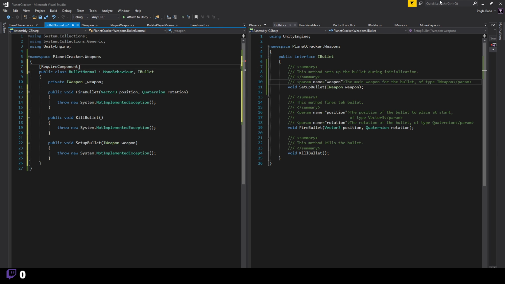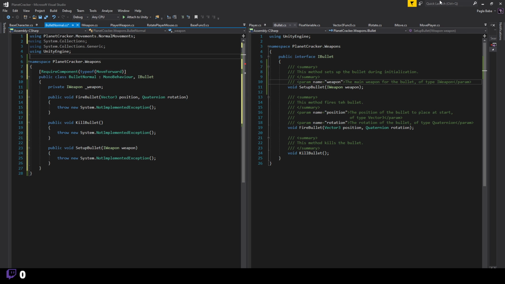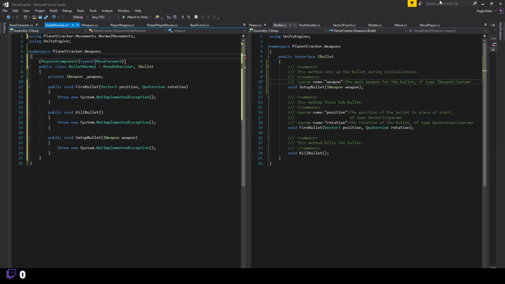Movement, require component, type of MoveForward. Okay, you don't complain about this now, do you? Yes. So movement, this, yeah. I don't need this for now. So why are you giving me an error? Oh. Alright, so we have the MoveForward.